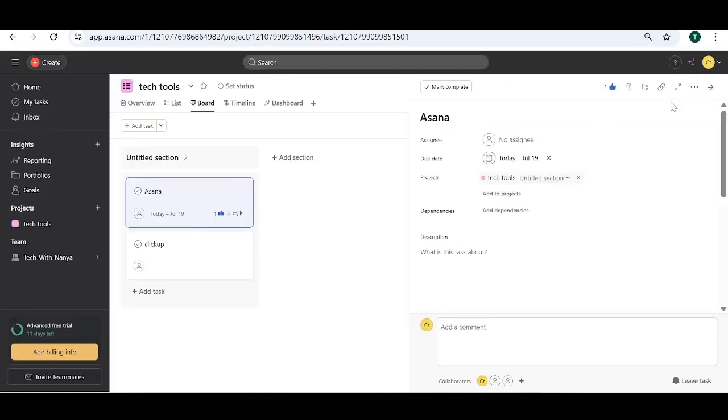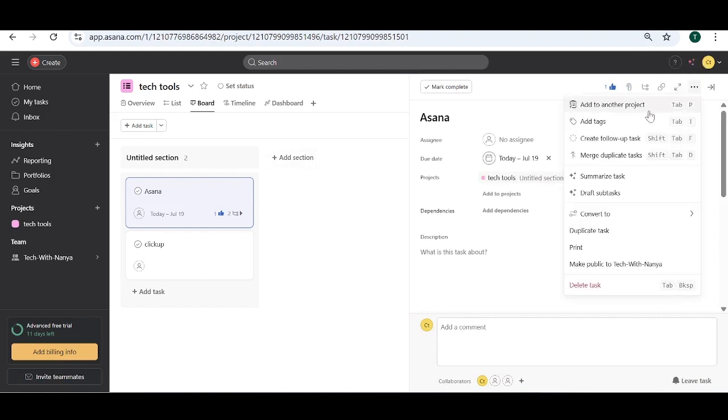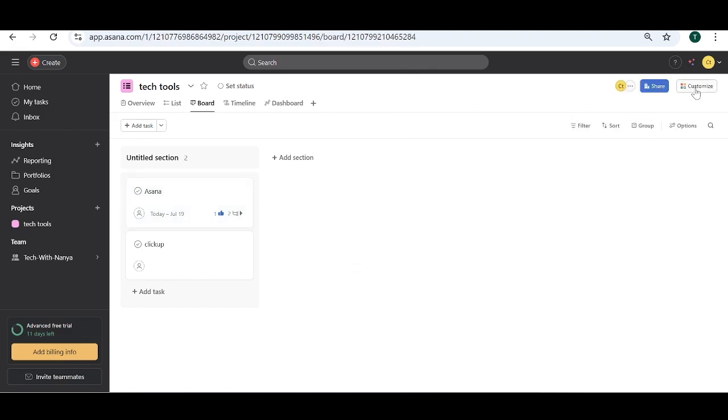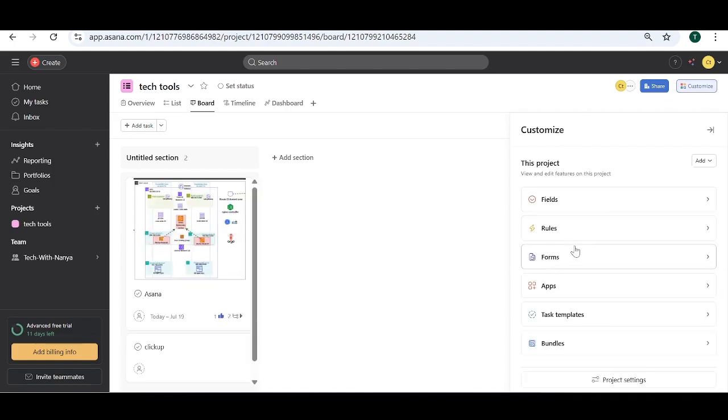And over here, I want to show you guys something. If you want to customize, click customize, and here if you want to create a field, you can do that. If you want to create automation, over here is just like rules.